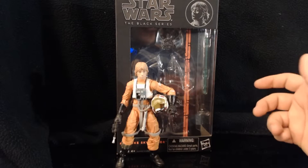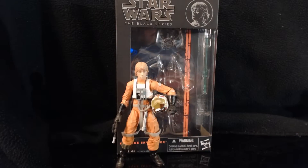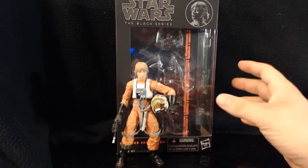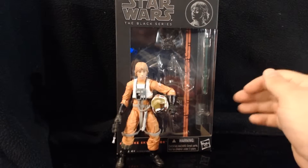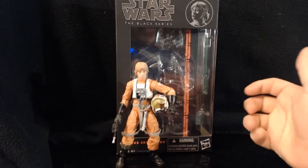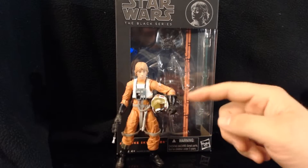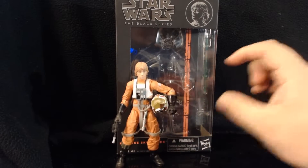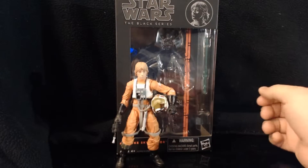I have pretty much all of them collected so far in all the sets. It's been a while since I've been into collecting Star Wars figures — they used to be really big back in the 90s with Power of the Force. I was super excited to see highly detailed figures coming out in 6 inch instead of the 3 and 3/4 inches they used to be. So without further ado, let's get into it.